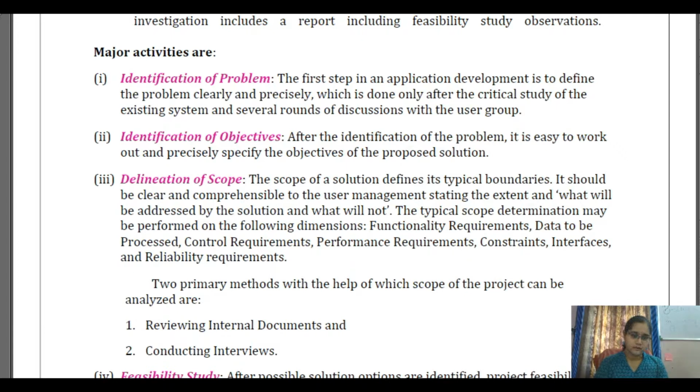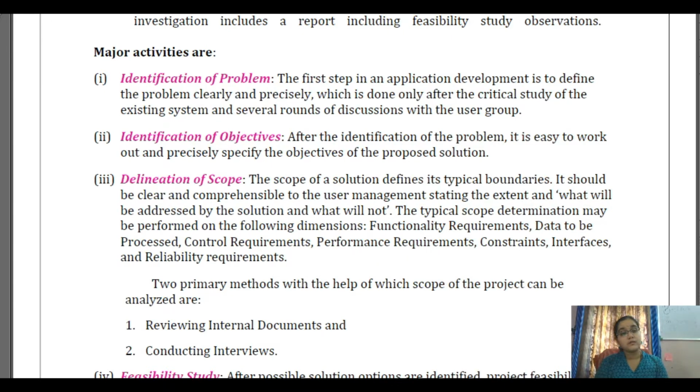He needs to explain the benefit part also, and he needs to see the impact of the system on the organization. If the system has a wide impact, let us say ERP implementation, there can be greater resistance from the people. So he needs to analyze the impact of the solution on the organization, and also other factors like how the organization is going to implement it and how the people are going to understand it. These are the different requirements that must be taken care of by the engineer, and with the help of that he can get a brief idea of the scope.